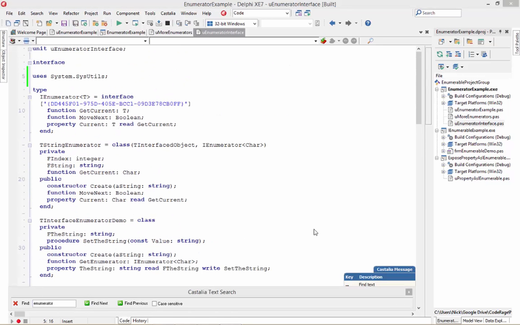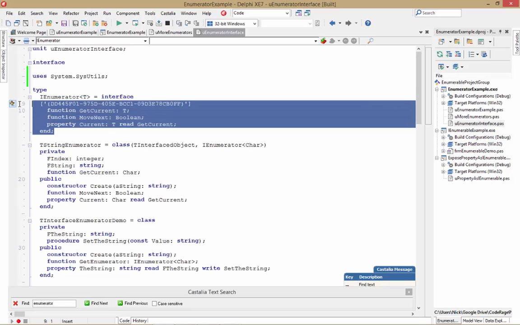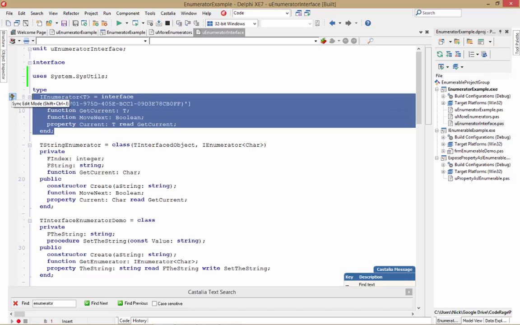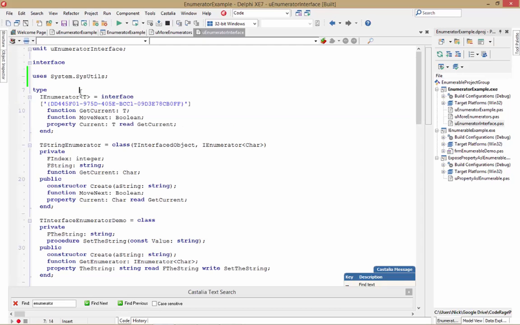For this next demonstration, we'll do something a little interesting in that we'll just tease out a pattern for this and create an interface based upon that pattern. Now, I don't know about you, but whenever I hear, oh, this class has to have a GetCurrent, a MoveNext, and a Current property, I am moved to create an interface based upon that pattern that is required by a specific language construct. And in fact, that's what I've done here.